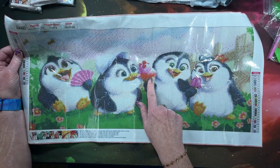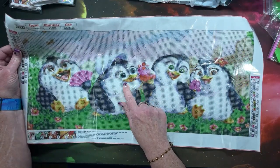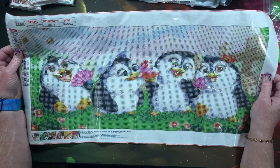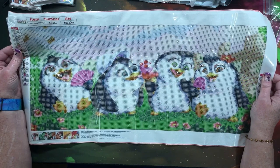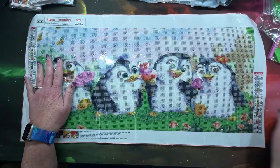Got some ice cream. This one's licking that ice cream. He doesn't have his own ice cream cone. Poor penguin. Must be a hot summer day out, right? Oh, I just thought it was so cute.